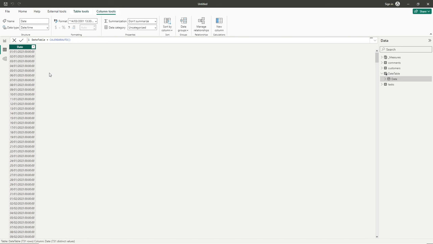However, if you want to be more specific, so you don't want to look at these whole 2 years, maybe for whatever reason, again, you only want a date table for the month of January, and you want this to be static, so you've got full control over that table. So what we're going to do is go into our formula bar. We'll remove the word auto off the end there so that we can see we're back to our two options. And I'm just going to do tab on calendar. And you can see this time it's asking us to provide a start date and an end date.